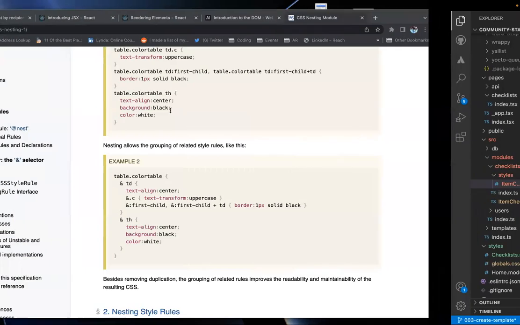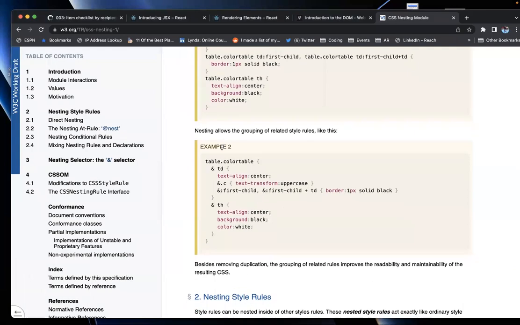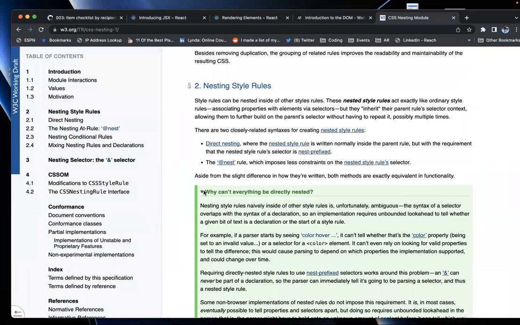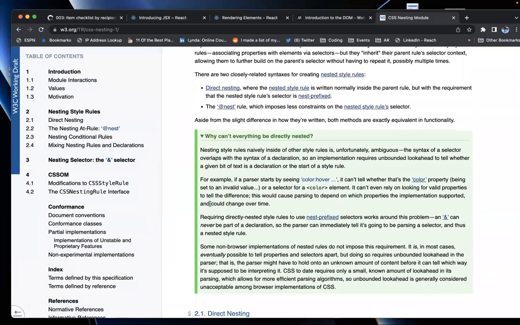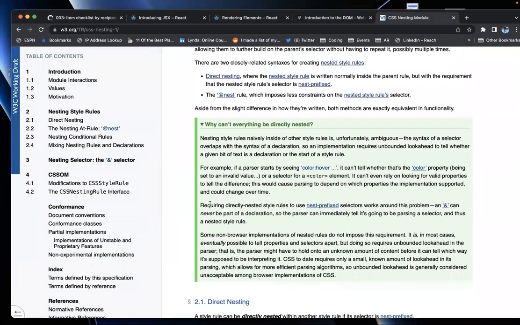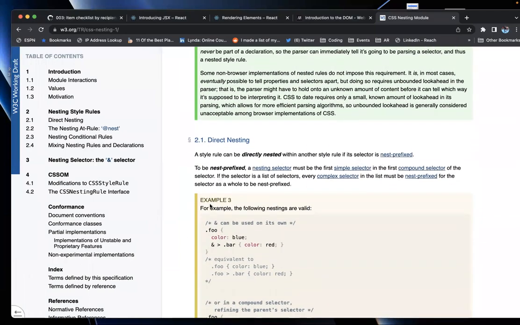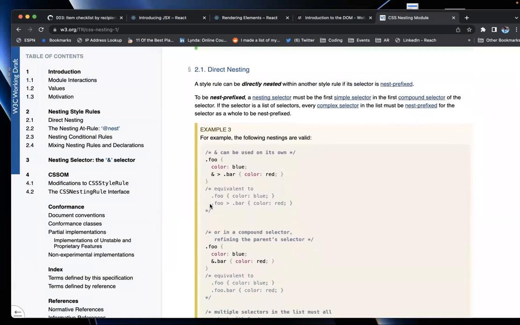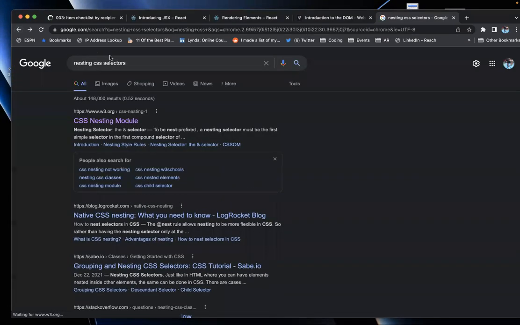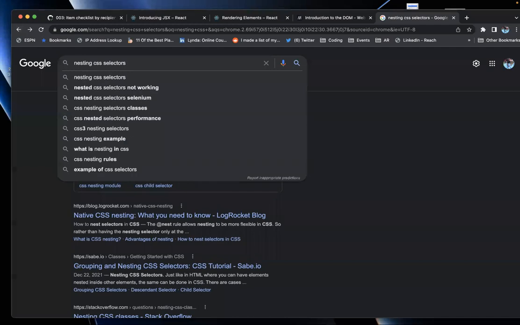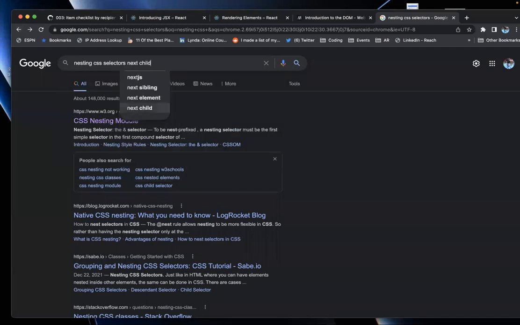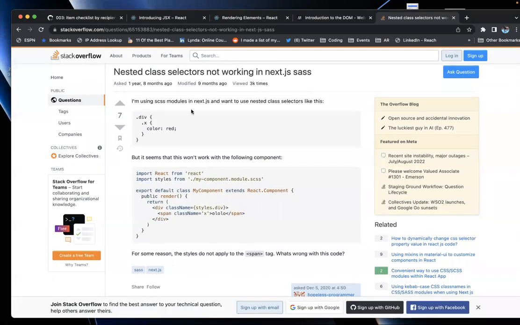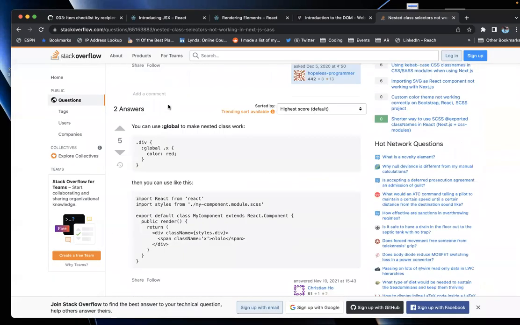Oh man, CSS can be so annoying. Yeah, I know somebody else experienced this.